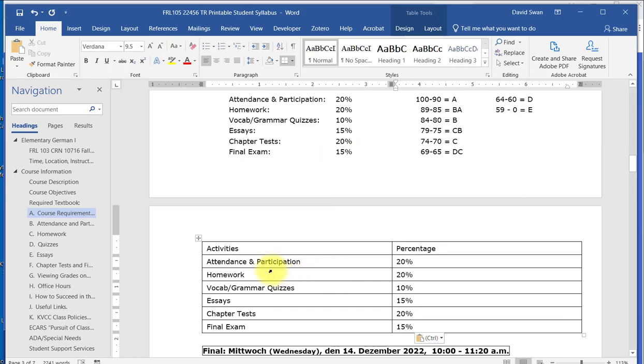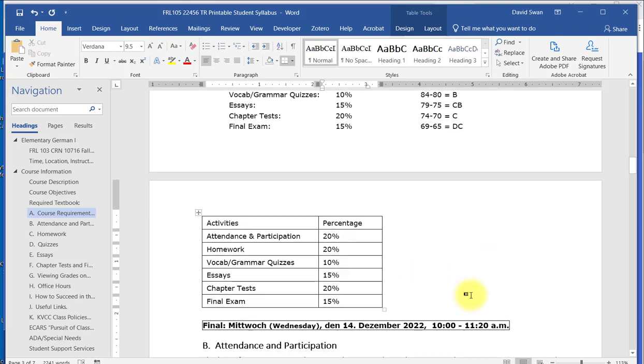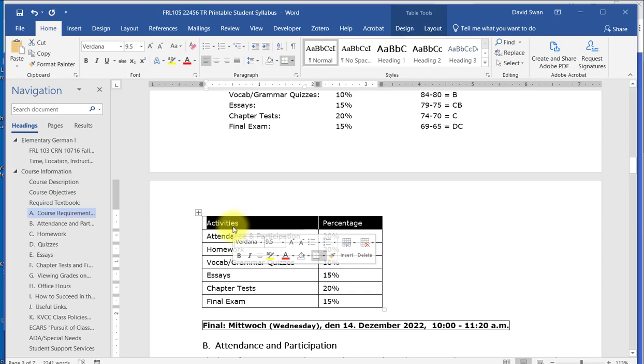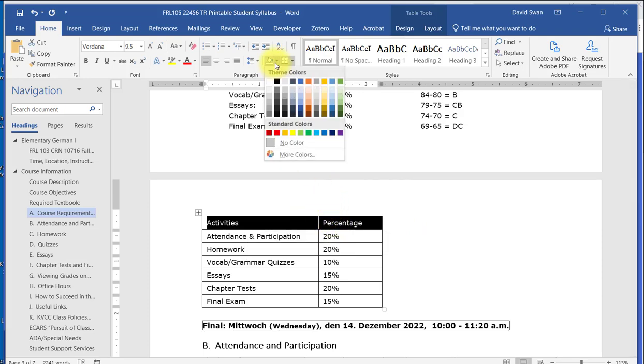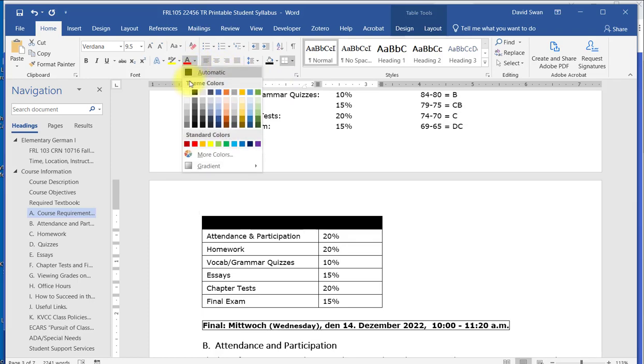And we probably want to do a little bit of formatting to make more visual sense. So I'm going to resize these columns, and I might resize them further. And probably we want to signify to the visual learners that these are the headers, and you can stylize this any way you desire. I'm going to fill the background with black, and then make the text white.